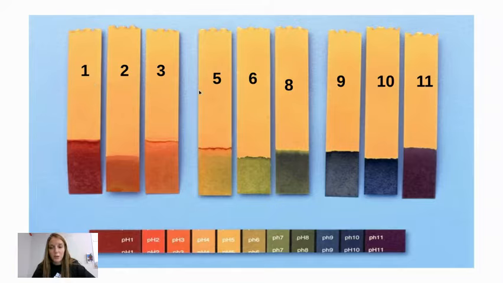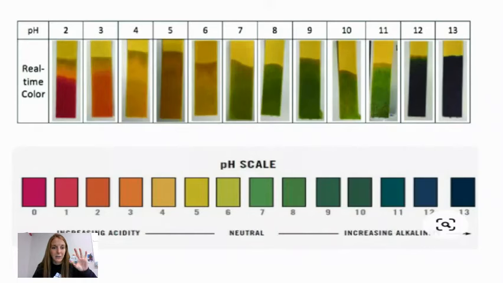And then your 8 through 11 goes to 14, but this just shows these examples. But the 8 to 11 is going to be your base. And the higher the number for this, the stronger the base is. So again, here's just another image. These are actual pH papers dipped in different chemicals to show you. You can see sometimes it is hard to tell the difference between them. And so that's why it's important that you have the color coding system that you can hold it up to see what it actually falls under.